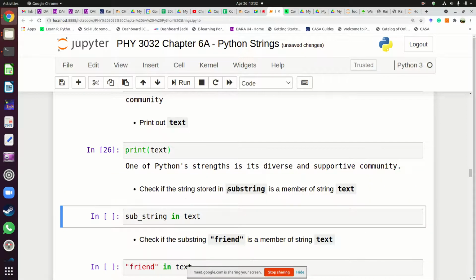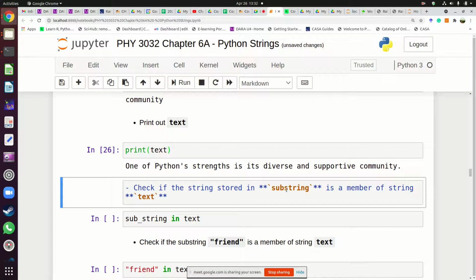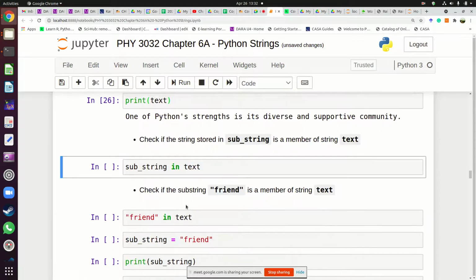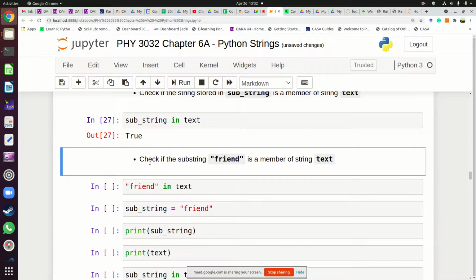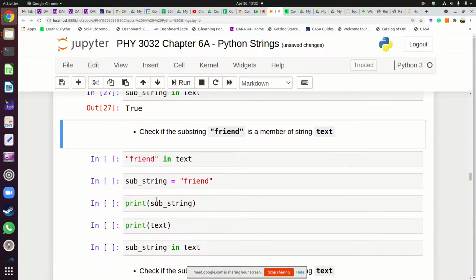So whatever value we have stored in substring, we want to check if that is a member of text. So now we're using variables: substring in text. Whatever is in substring, and it turns out to be true. So basically that's the same thing.